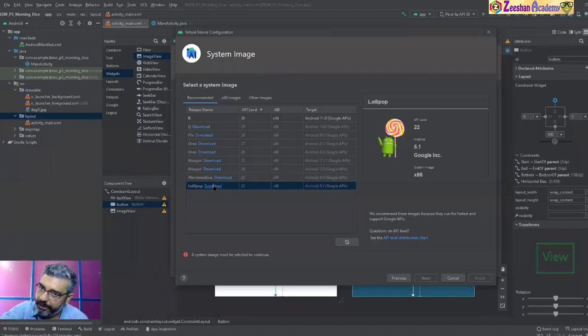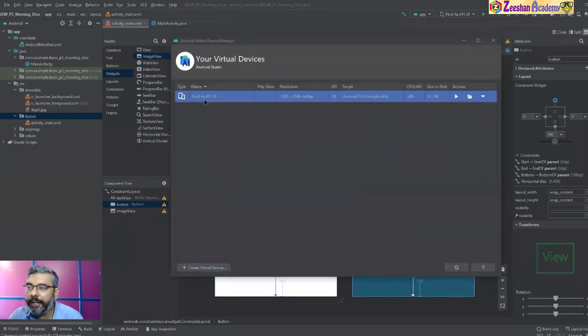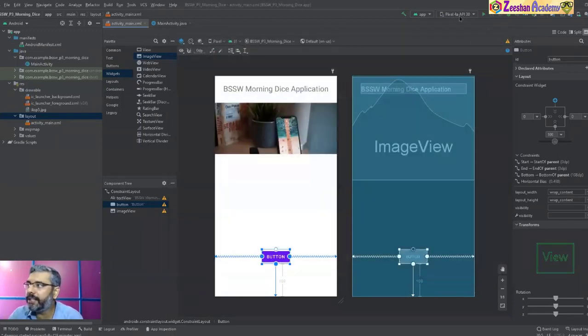Like I said, be patient with it. You would be required internet multiple times. So you select download, it will download, wait for a few minutes. Once it is downloaded, click on next. Next, and it will install this device for you. Once it is installed, close it. You will see this device name here. Click on the play button. Once you click on the play button, your emulator should run.